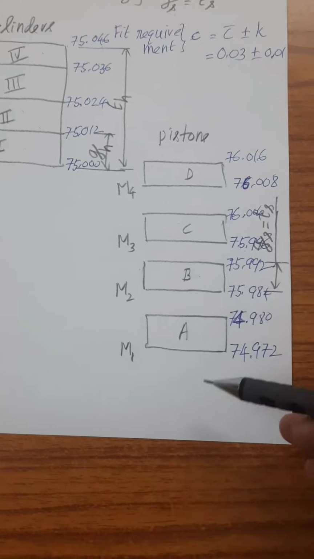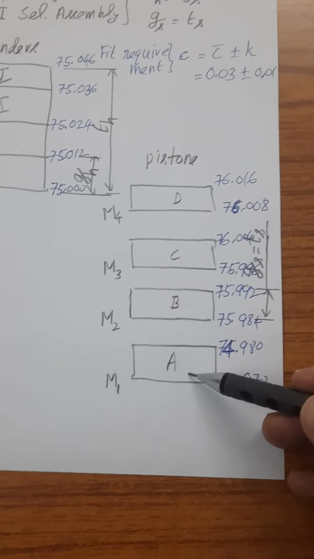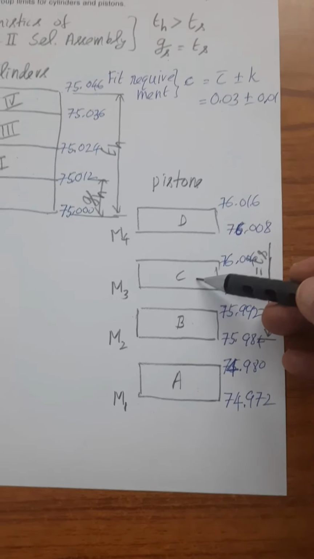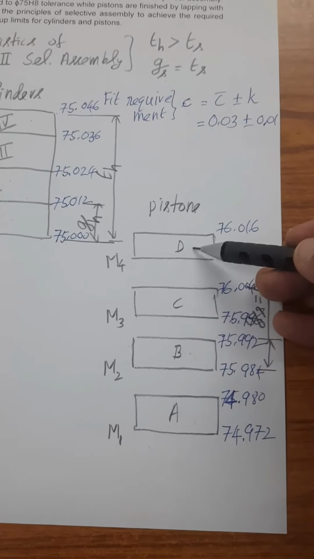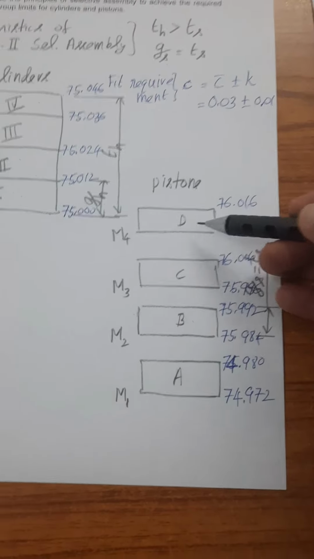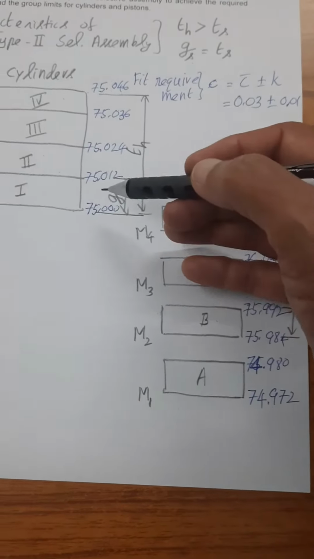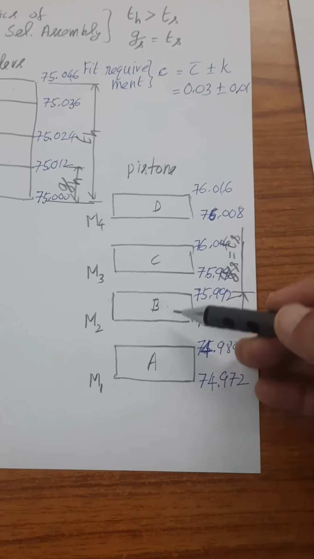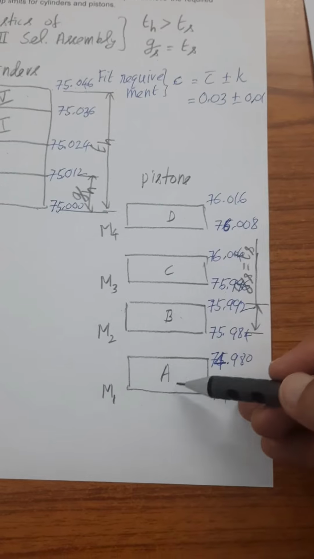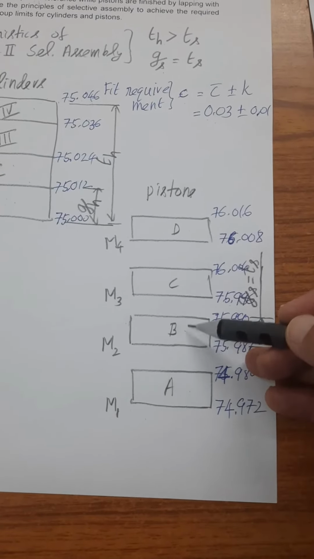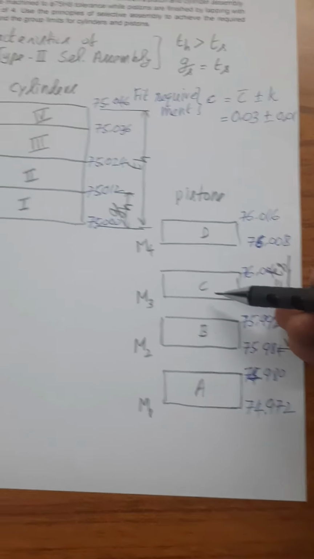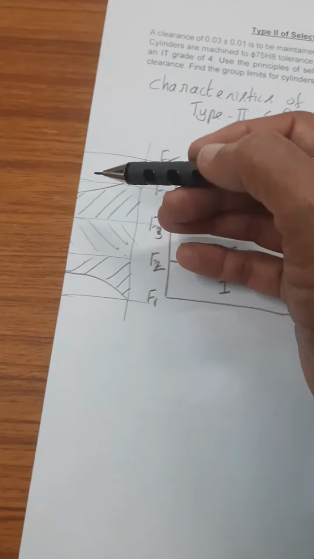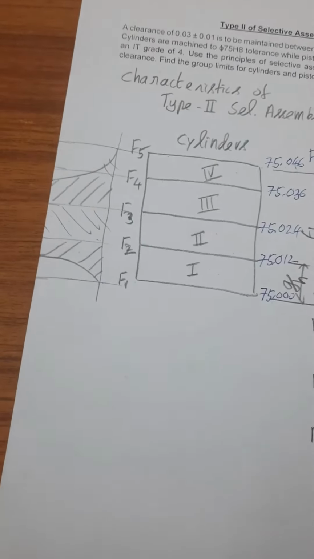But how many number of piston you have to make under group A, how many number of group B piston you have to make, how many number of group C you have to make, how many number of group D pistons you have to make, it is not equally distributed. Suppose 1000 number of assemblies to be made, then we cannot say that 250 number of piston under group A you have to manufacture, 250 B, 250 C, like that you cannot do it. So the cylinders are normally distributed.